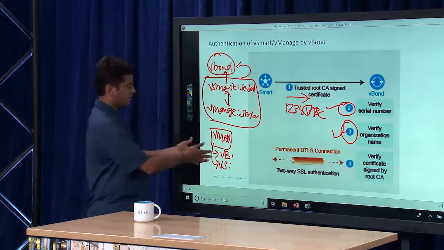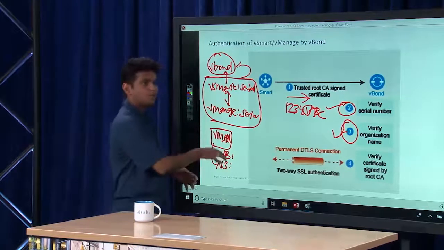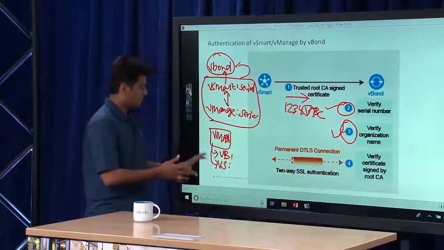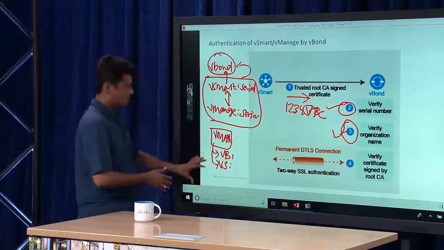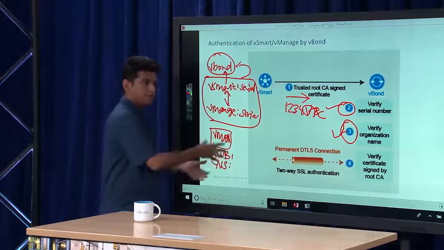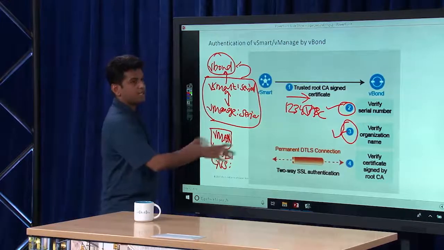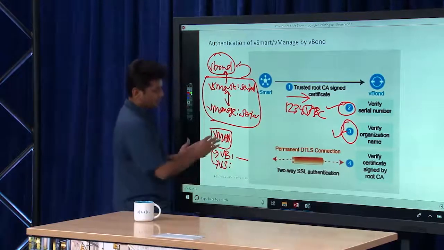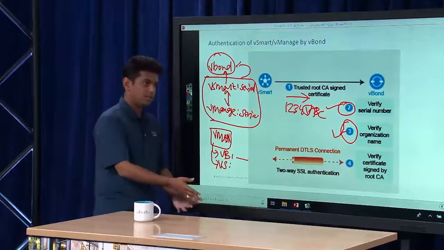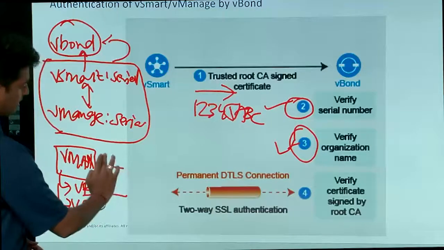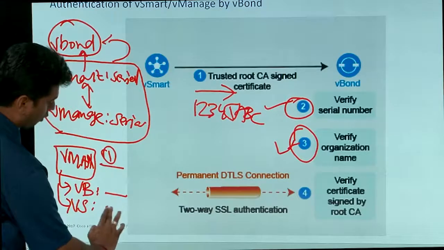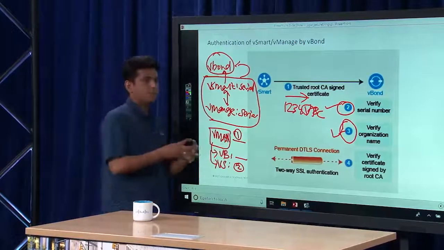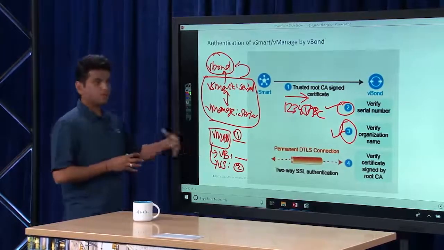You are just giving their out-of-band IPs where the vManage can go and connect to these, via an SSH or something like that. When the vManage connects to these entities, the serial number information is extracted and populated in the database of the vManage. So vManage or vSmart, they don't care about what the vBond's serial number is. Serial number of the vManage itself, serial number of all the vSmarts, say for simplicity we have one vSmart. These two are an important criteria to be propagated.